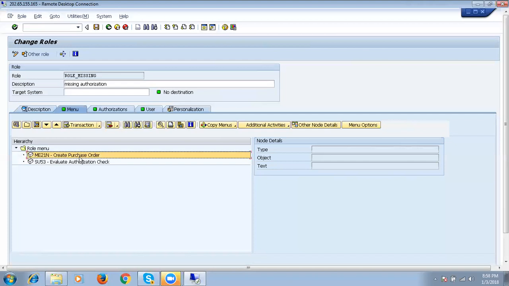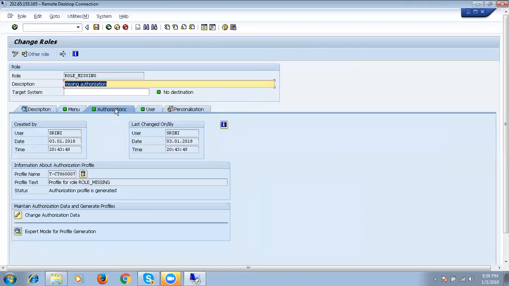So we are assigning this T code to the user so that he can create a purchase order. But this SU53 is a default T code. We have to assign this SU53 to each and every user. So now after assigning these two T codes, we have to create authorizations.